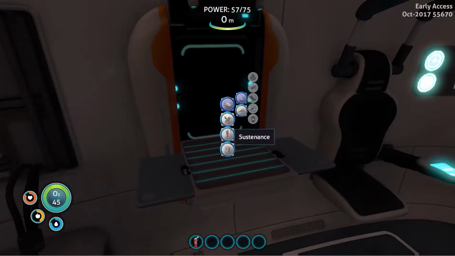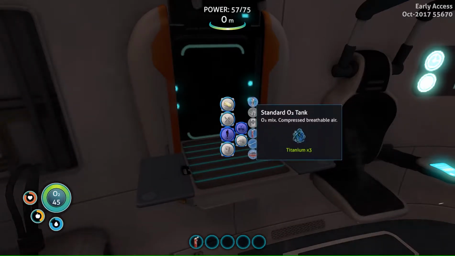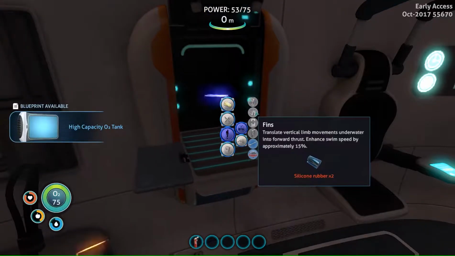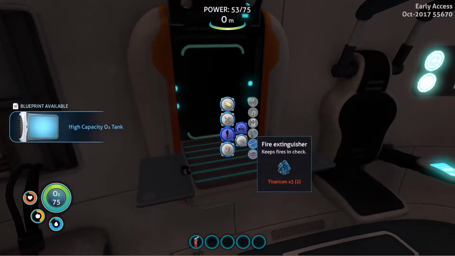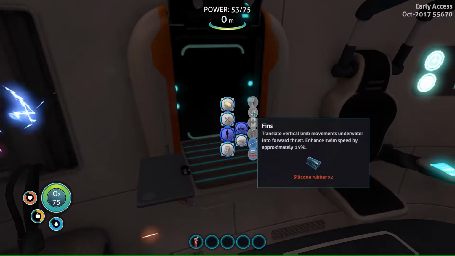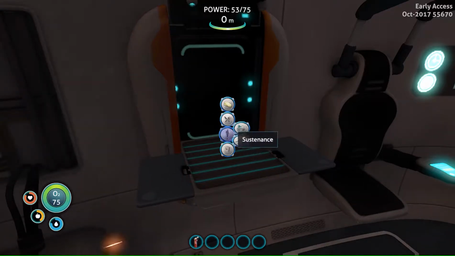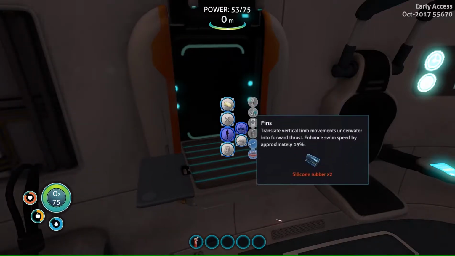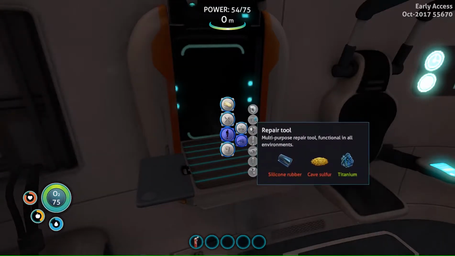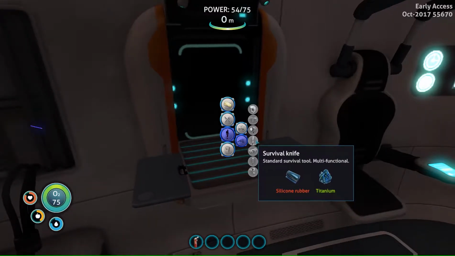I'm not sure if I have enough glass to make that diving tank. I can make a standard O2 tank. I think the higher capacity tank I need... I could have sworn there was a higher capacity tank. Maybe not. Oh well, never mind. It's not there, but I'm sure there was one.